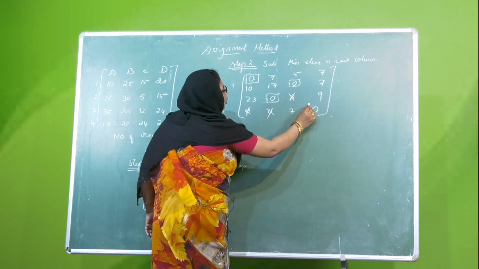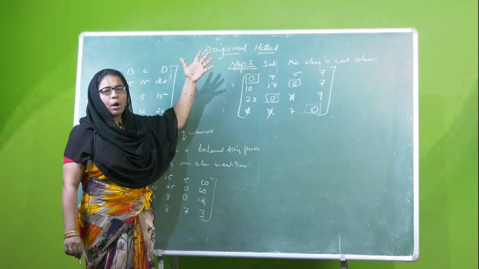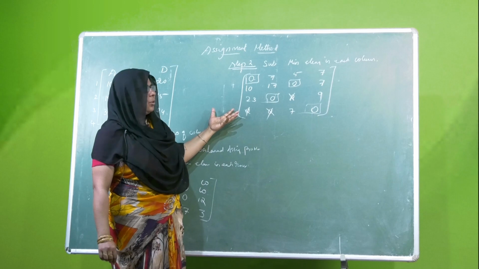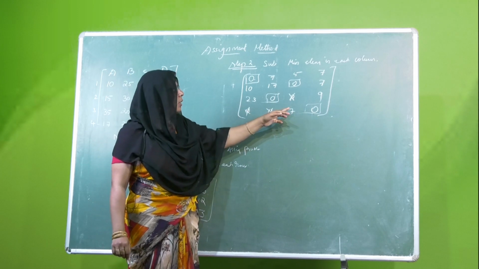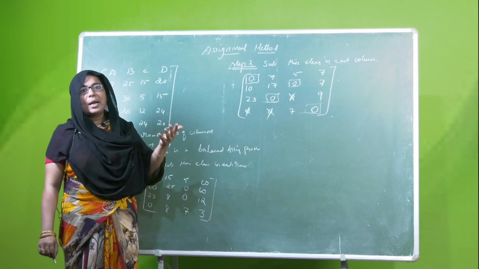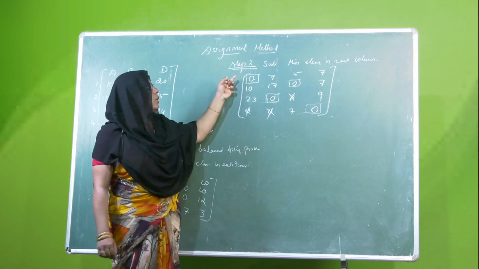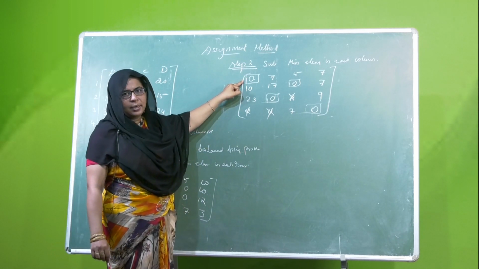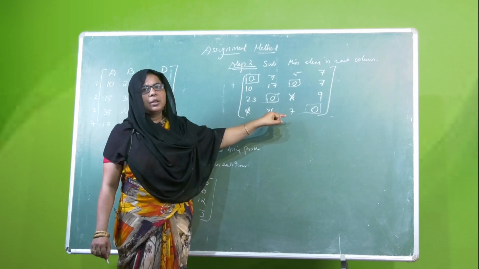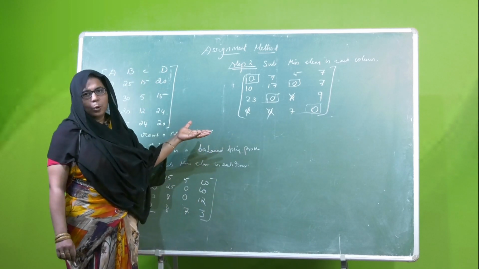In the fourth row, how many zeros? Only one zero. Likewise, you have to check column-wise. So, in the first column, how many zeros? There is no zero. Likewise, the second column, third column and fourth column. Now, finally, we have to check that each row and each column has a zero allocated. So, first row, the zero is allocated, second row, third row and the fourth row. First column, second column, third column and fourth column. So the problem is over.